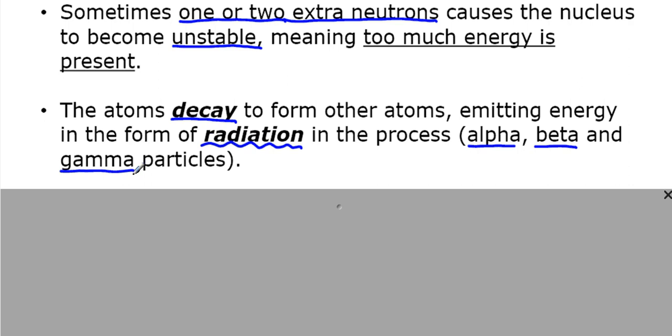Gamma are the really bad ones, where you hear stories about people getting radiation poisoning or exposure. So there are different strengths. Alpha ones are very weak. You can essentially block them with your clothing or a piece of paper. And then the gamma ones are the ones you need to worry about on a scale. Some will break down with very weak radiation that's not harmful to us, and other ones will break down and give off more harmful radiation.